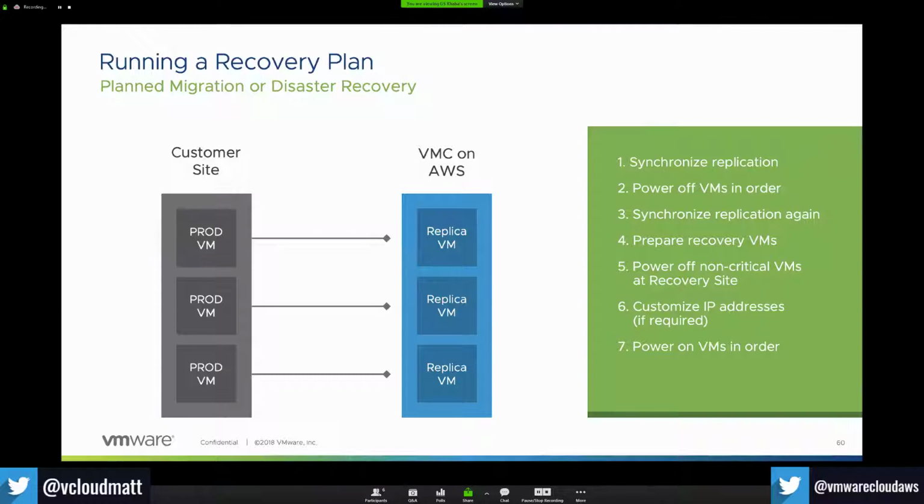From an IP standpoint, we call it IP subnet mapping. You can create a map as part of the network mapping. You can actually create a subnet map as well, so that in addition to changing a VM's network from this network at site A to this network at site B, you can change it from one subnet at site A to a different subnet at site B, and that way you don't have to define individual IP customizations by VM. You're able to just do it for an entire subnet. And it simplifies that whole process. Yeah, I like that.